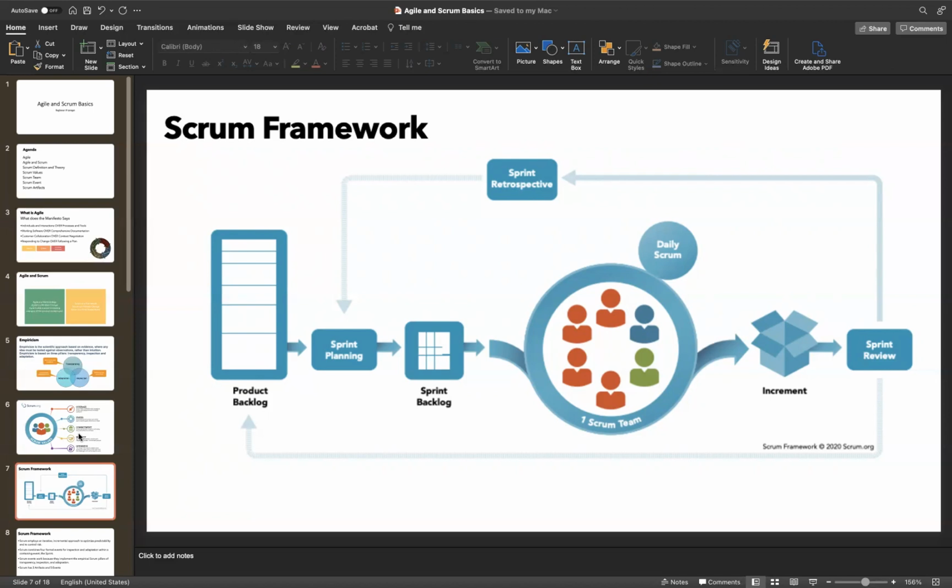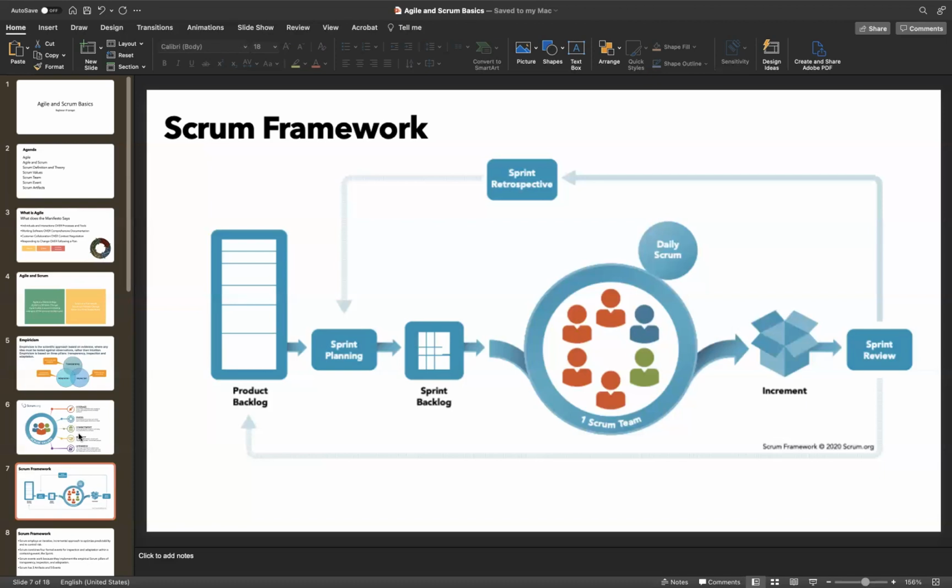In that shopping cart, the technical items, like creation of your website, creating the UI, the graphics interface, all become your sprint backlog. The sprint backlog is passed on to the Scrum team. The Scrum team works on that sprint backlog and monitors it on a daily basis with the daily Scrum meeting.